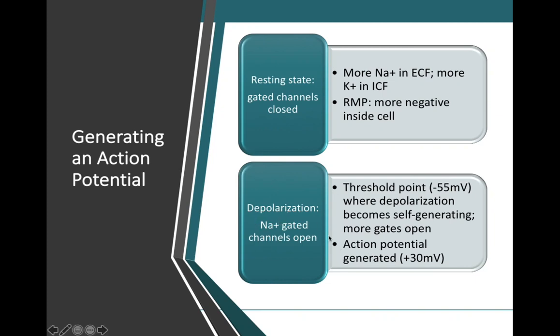So if sodium-gated channels open in our cell membrane, that's going to allow sodium to flow down its concentration gradient. Sodium is high on the outside and low on the inside. So sodium will flow towards the inside of our cell. So keep in mind, every sodium ion is going to have a positive charge. So if we open up sodium channels, that's going to bring a lot of positive charges towards the inside of our cell and change the membrane potential. Through this depolarization, the inside of our cell is becoming much less negative because we're adding a bunch of positively charged sodium ions towards the inside of our cell.